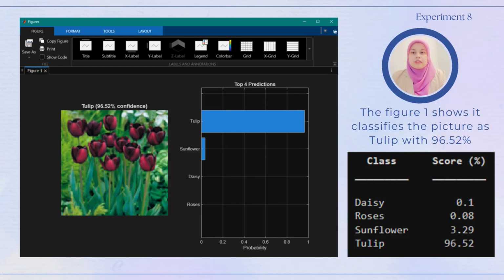The model got really good at spotting tulips, reaching 96.52% confidence. Smaller batches clearly help the model learn better.